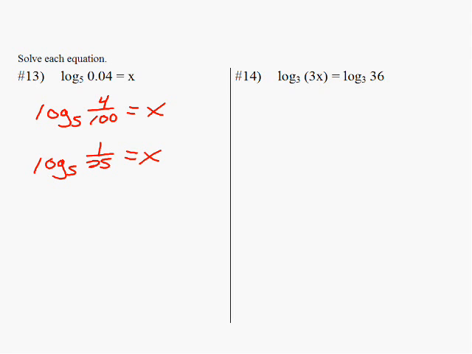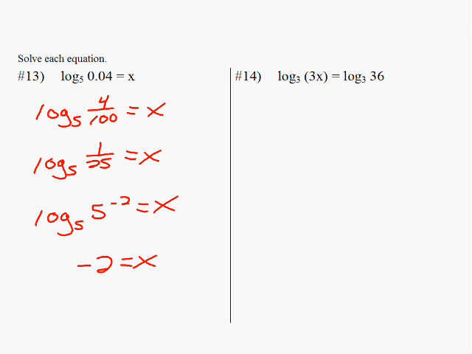So how can we write 1 divided by 25 as a base of 5? We want a base of 5 because our logarithm has a base of 5. We can simply write it as 5 to the negative 2. 5 squared is 25. Since the exponent is negative, it's going to reciprocate that 25 and get 1/25. Log identity number 1 therefore says this is just the exponent of negative 2.